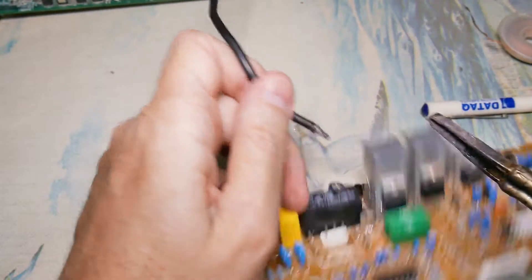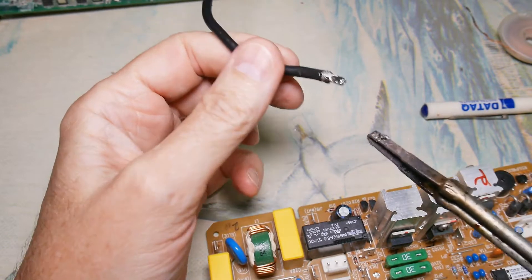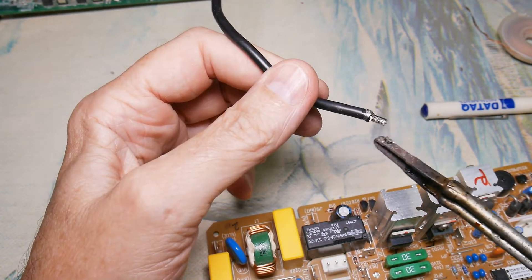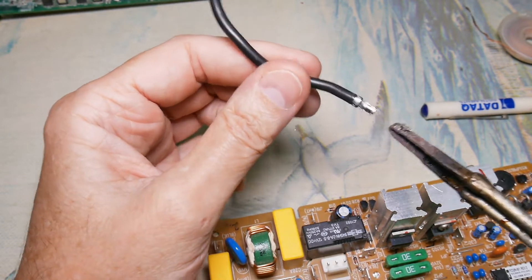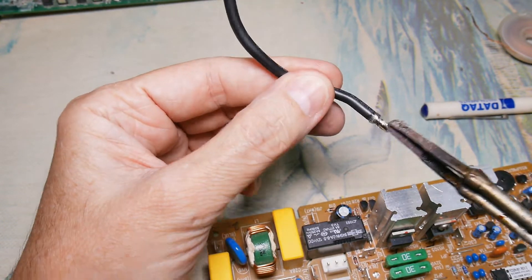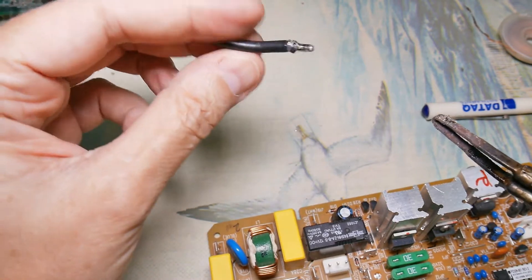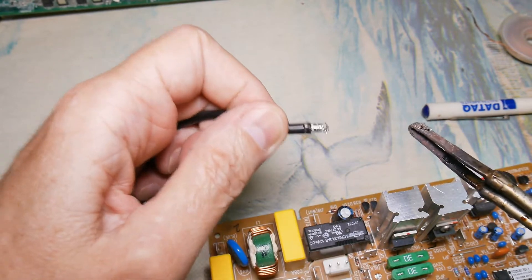Position your soldering iron to get the maximum contact that you can. Notice I'm using a really big soldering iron - I want to get the maximum heat flow going, get this melted and get it out of there. If you use a low wattage soldering iron, you'll have to dwell on it too long and you'll end up damaging the component. A lot of heat - get it out of there quickly and that will work well for you. If you need to protect your hands, use a damp tissue; you can wrap a component with a damp tissue and that will help keep the heat off.